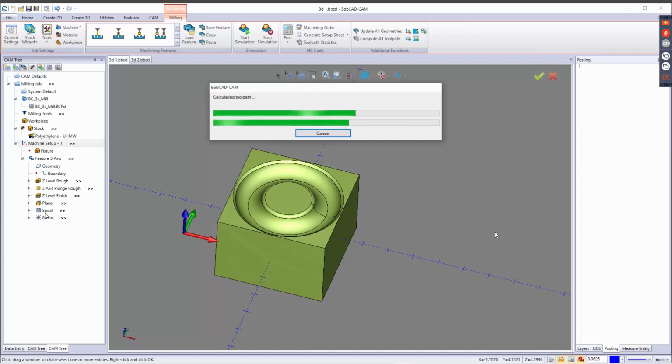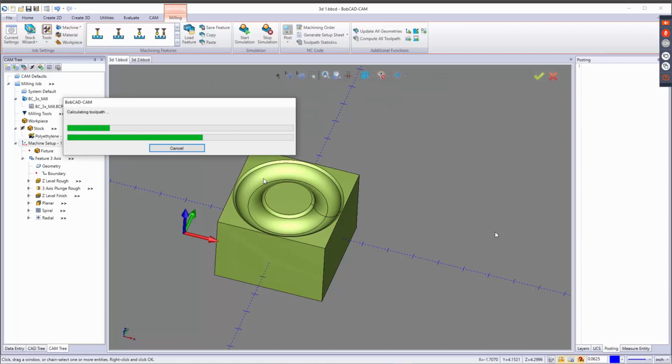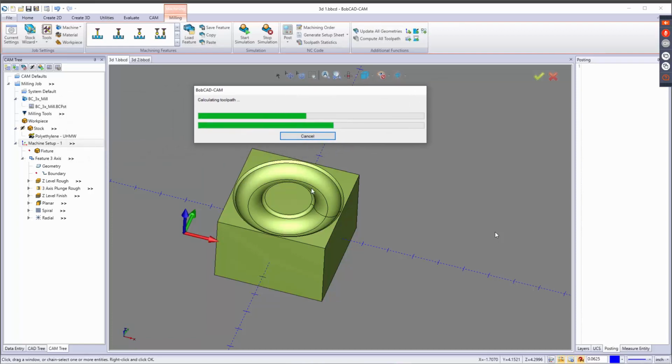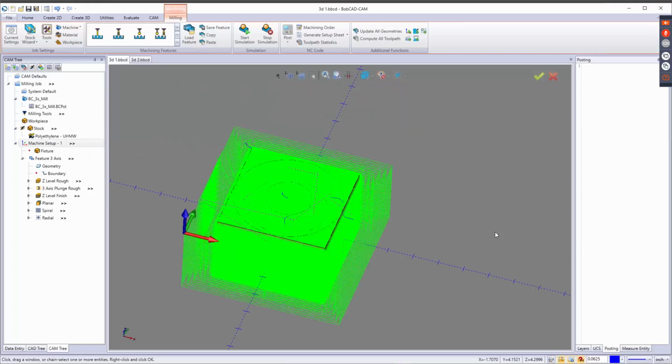Because some of the things, like on the radial here, I don't know the distance from the center to the outside here. Spiral, I don't know what, I put it in as 0. I could have probably set it up right there and then come out to here, but I don't know. We'll see in a minute, once it's all done computing.